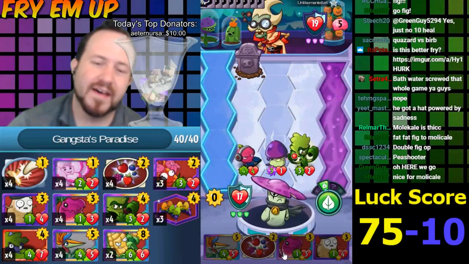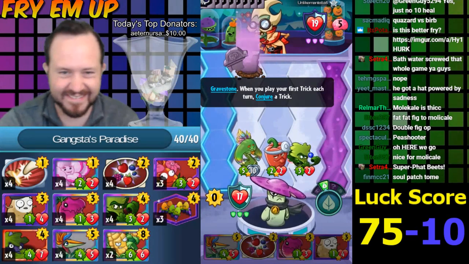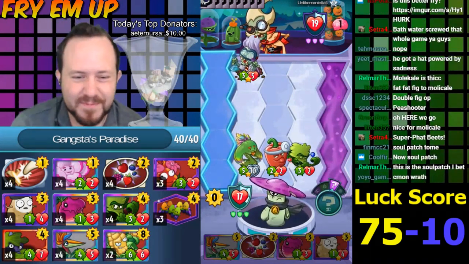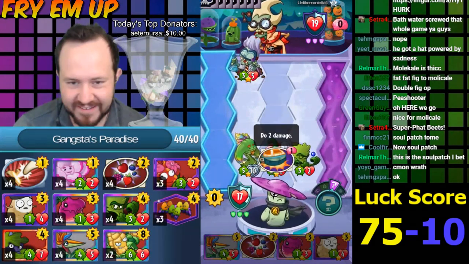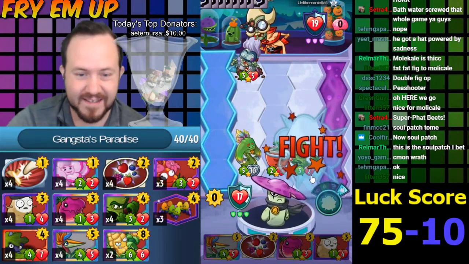Give me that Soul Patch. Yes. Yes. Heal. Rip. At least he didn't get chopped from Quasar. That's fine. Wow, wrong one. You think I have heal in this deck? Really? You gotta kill the Molecule there, dude.